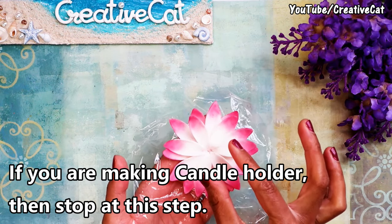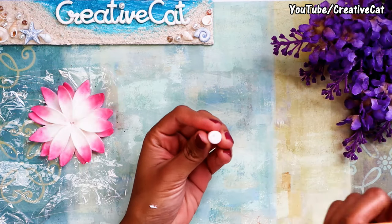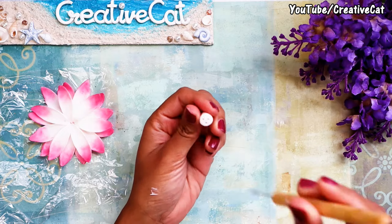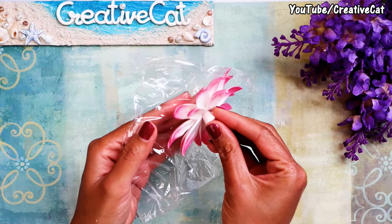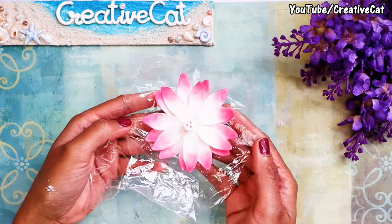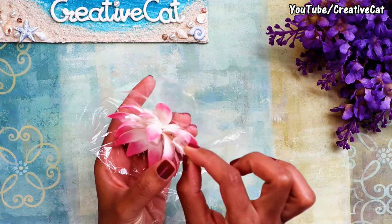If you're making candle holder, then stop after this step. You can put the candle here. I'm making incense stick holder, so I'm making the center. You will put incense sticks here. Here also, I'm putting some tissue paper pieces.